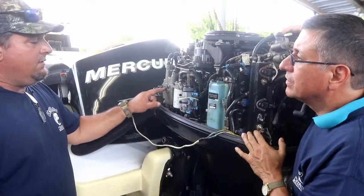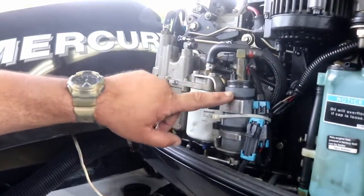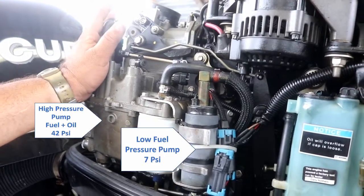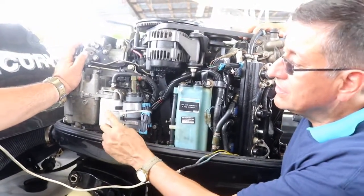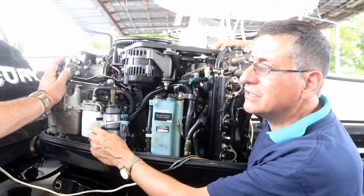The high pressure pump is called EST. The lift pump fills the canister up, and then the high pressure pump pressurizes it to about 42 psi. I have a question, Danny. Exactly similar to this one, is it difficult to replace that fuel filter because the pressure on the can is high pressure?